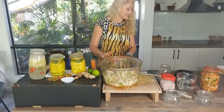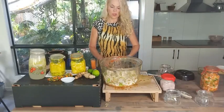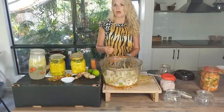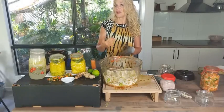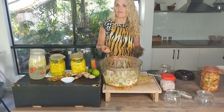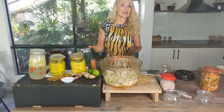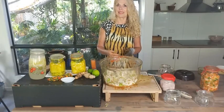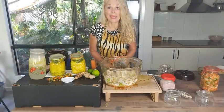So what we're going to add to that is some liquid. For the liquid, you could use a herb brew. Sometimes I like to use tulsi because I have a lot of tulsi growing, and I make a nice tulsi tea and I'll pour that in. Sometimes I'll have a ginger and lemongrass tea. That's one of my favourite teas. It's come from the garden. So I call that my perpetual tea.